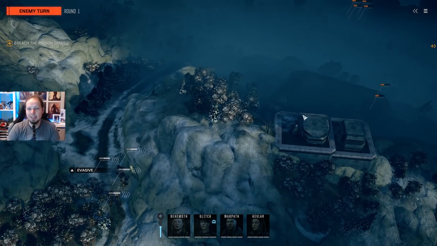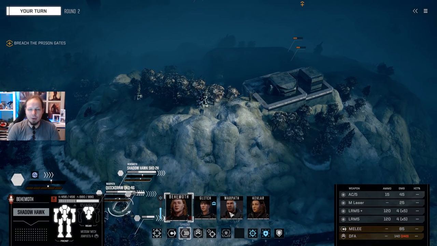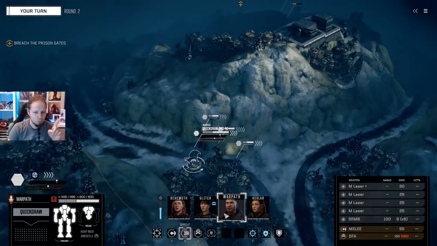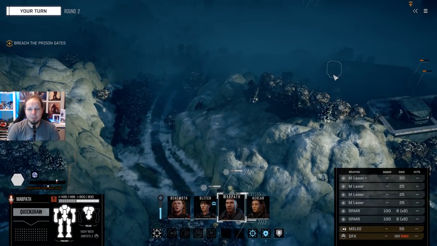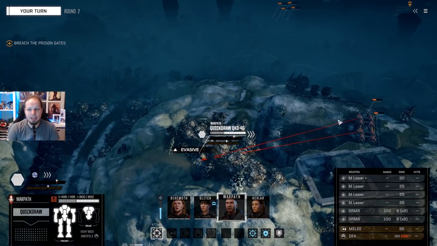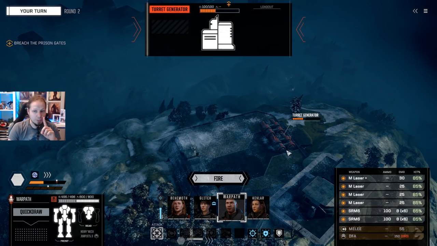Okay. Enemy turn. Cool. So, who is our dedicated turret generator destructor? Probably Warpath in his Quickdraw, because it's the sturdiest mech. It's okay to bring him to the front there. The rest is gonna go flanking. And now, we're going to work on this first generator here.